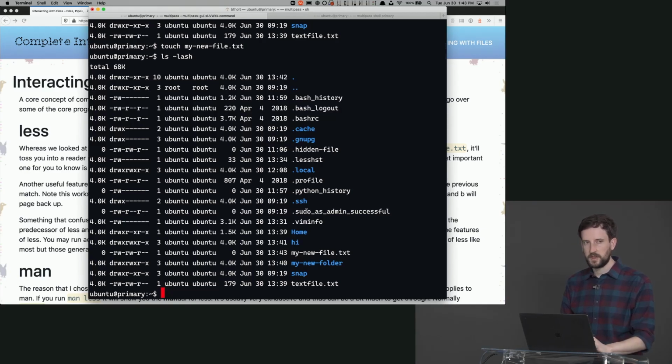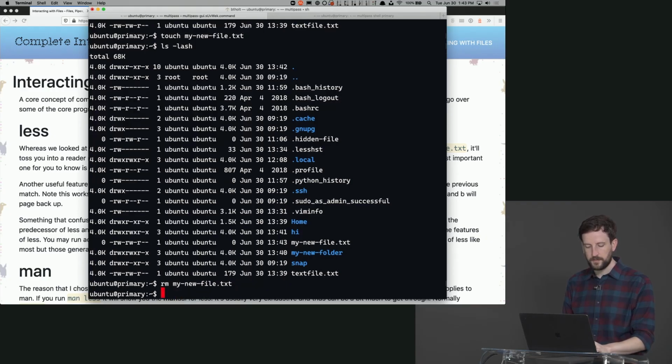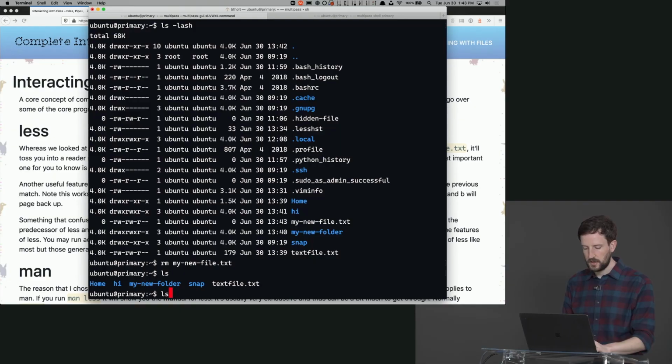Okay, so that's touch. Now let's say we wanted to get rid of my new file. How would we do that? One of them is remove. So rm my new file .txt, like that. And now if you go in here and look, it's not there anymore. So that's what rm is, remove. Be extremely careful with how you use rm. Because if you use rm in the incorrect way, you can delete your entire computer. Or you can at least delete Linux until it deletes something so critical that it can't run anymore.